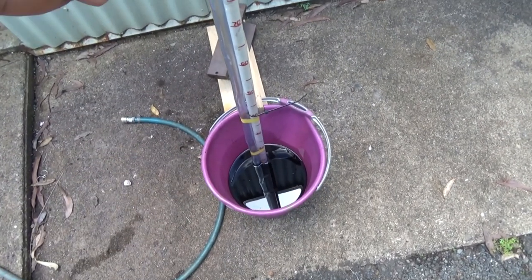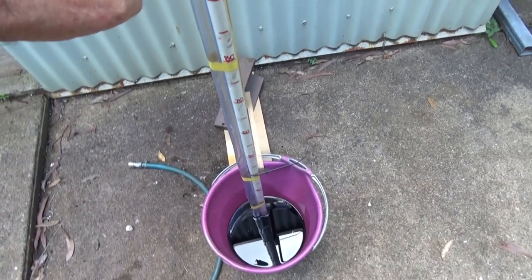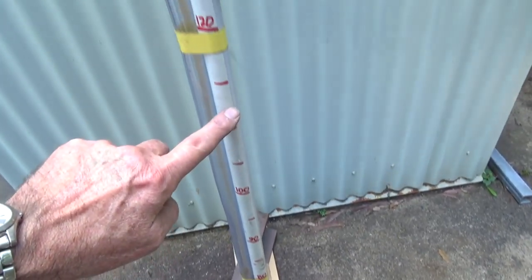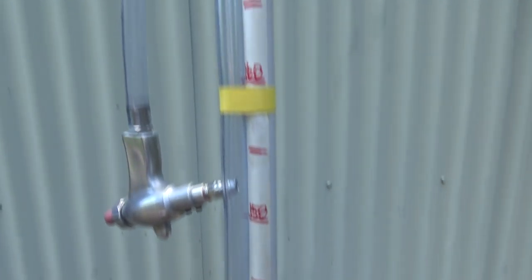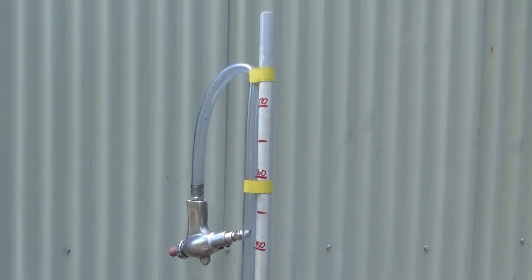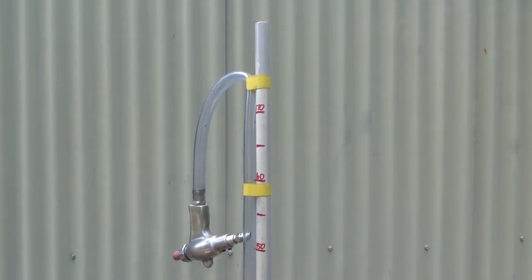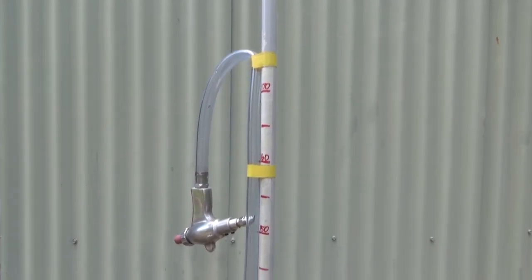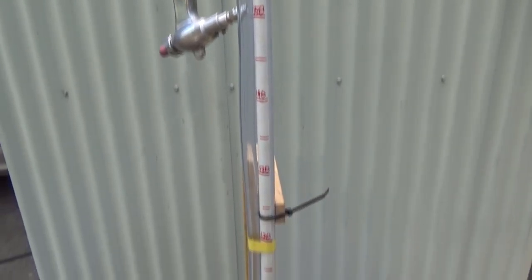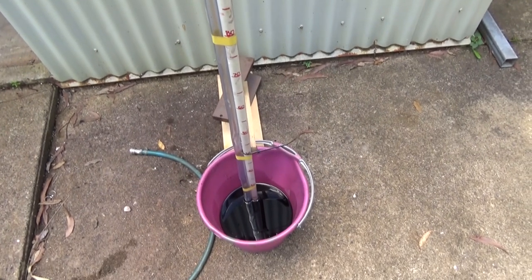This is what we're going to be drawing the water up into, and I've used a black dye in the water so we can see quite clearly how far it's coming up that tube. Alongside that I've got a PVC tube marked in centimeters, and that goes up to the top where I've got the gun connected, and if I extend that clear tube all the way, we're getting roughly 2.1 or 2.2 meters of lift. And in order to make this work, I've had to keep the air pressure relatively low, so it's between 8 and 10 psi.